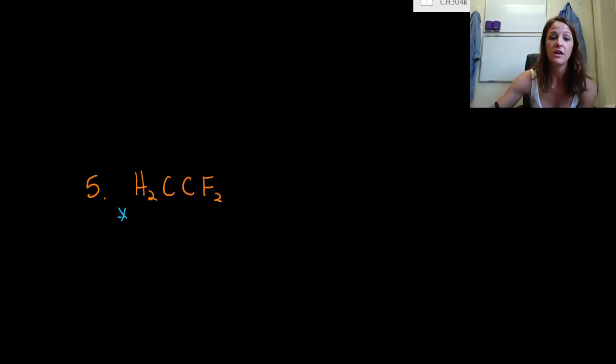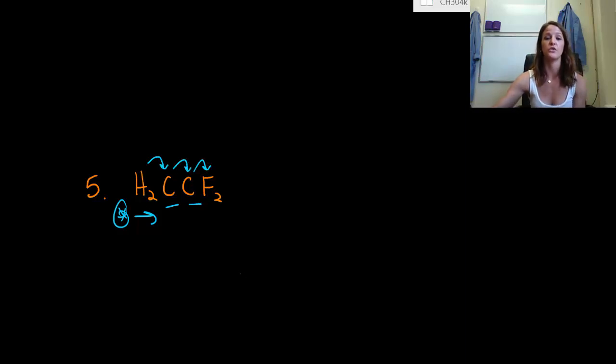All right, so now again, start on the left side and move to the right. So we've got our carbon and our carbon. We know our hydrogen's attached to this carbon, which is attached to this one, and that carbon's attached to 2 fluorines. So carbon's here, carbon's here. We can kind of make it symmetrical, kind of the same structure here. We don't want to move these fluorines around because the structure is telling us that these fluorines are attached to that carbon and this hydrogen's attached to this one.